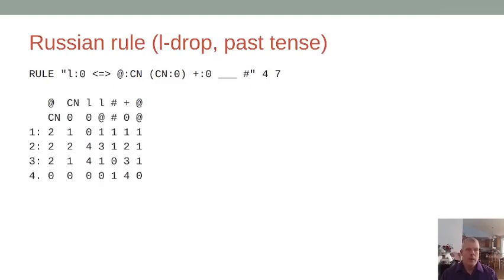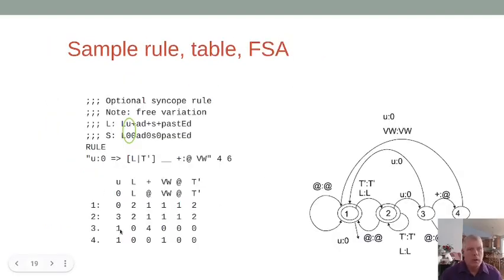So here are some examples. Here's an example from Russian. Let me back up. The past tense L is lost in this context. And here's another example from a language that Dr. Lonsdale studies, Lachute seed, in the northwest US and southwest Canada. This U is lost, turns into 0 before a morpheme boundary. Okay.